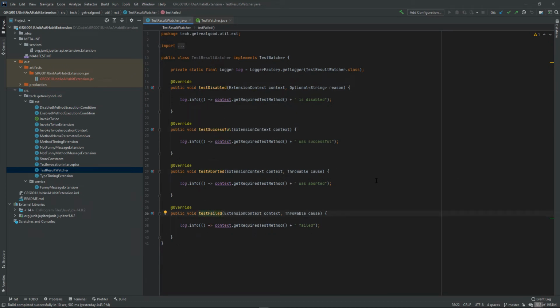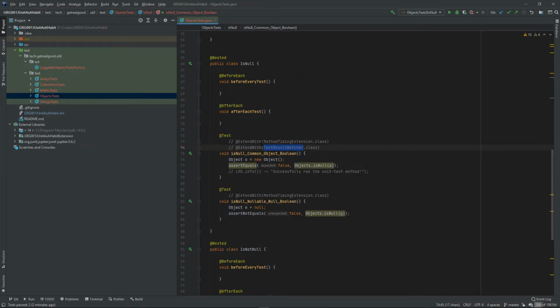Let us switch back to the main project. Let us uncomment @ExtendWith(TestResultWatcher.class), and let us run this method.